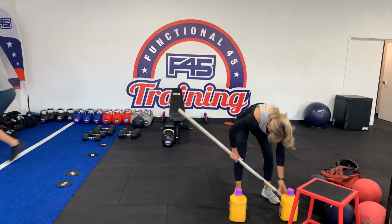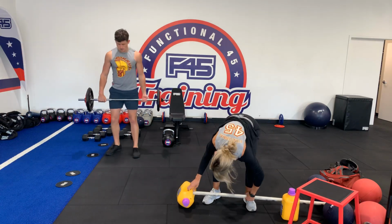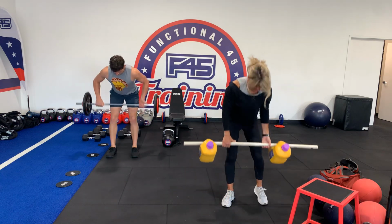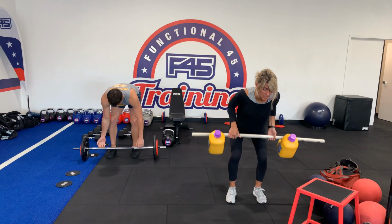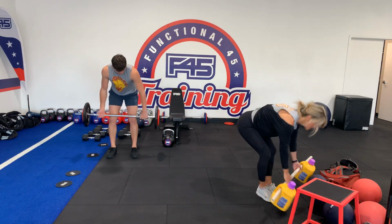8, we have barbell row with a mixed grip. So we're gonna hinge at the hips with a slight bend in those knees, bringing that weight to that rib cage and back down. Mixed grip, so one overhand, one underhand.